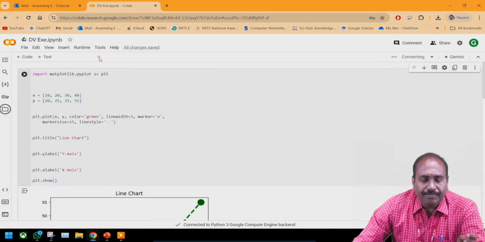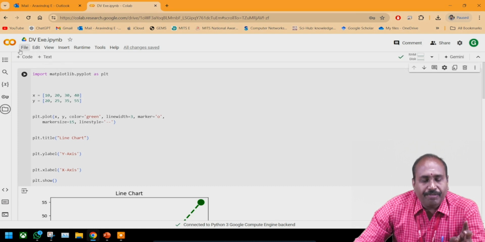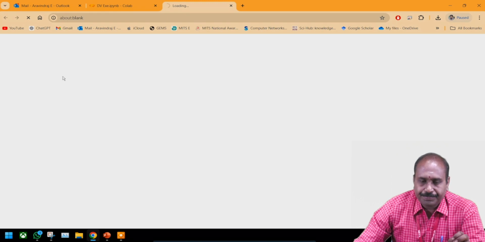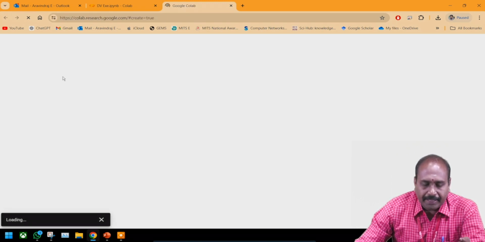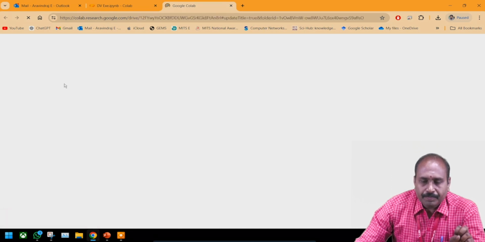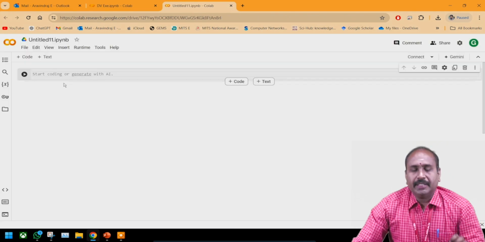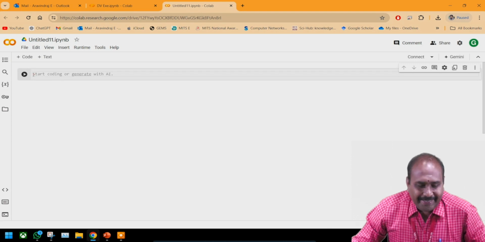Right, so first you go to the file menu and create a new notebook. It takes time. Please wait. Yes, this is the new notebook. This is the working area.